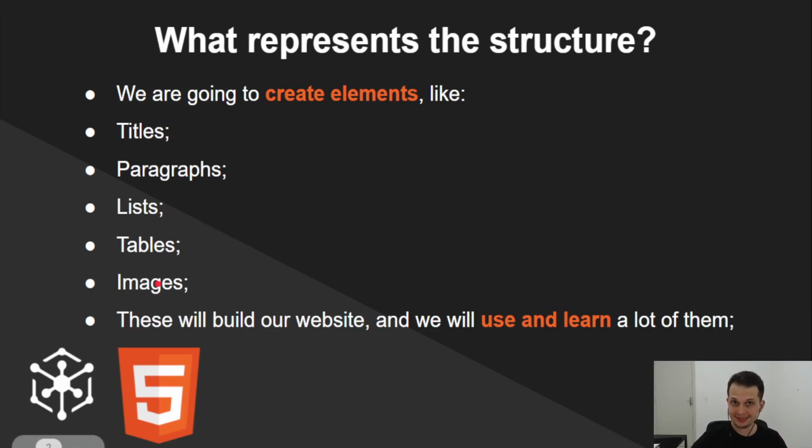We will put images on our site, background images, or a gallery of images. We can create a lot of elements with HTML, and these elements will build our website.